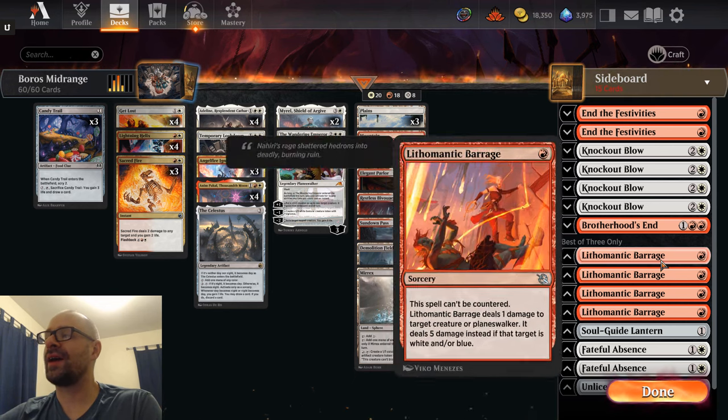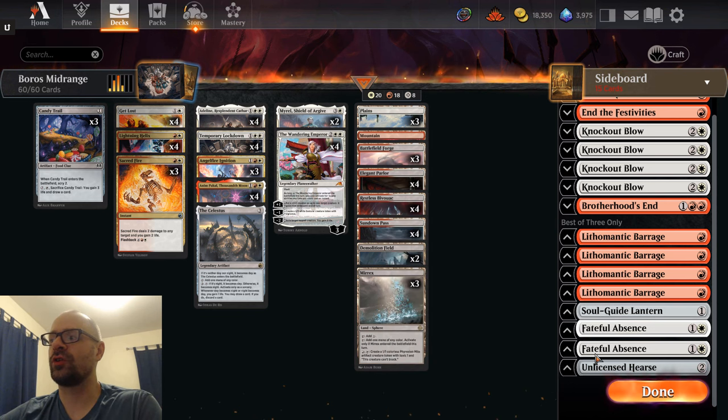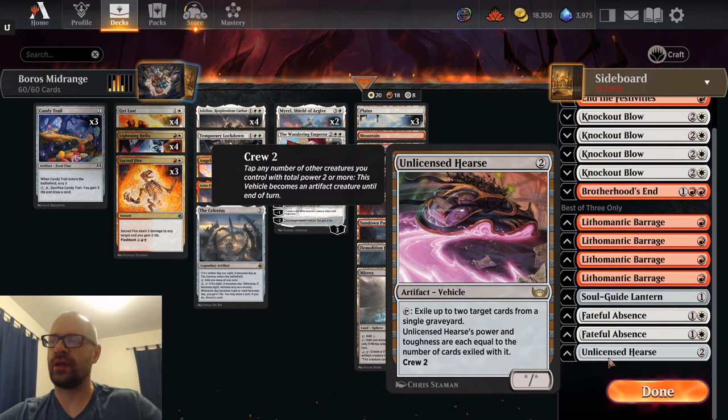Against the graveyard decks, like the new combo deck, we've got one copy of Soul Guide Lantern, one copy of Unlicensed Hearse, just to give ourselves a little bit of variety in case we need to get rid of their entire graveyard. Or if we want to just take specific cards and use repeated graveyard removal.